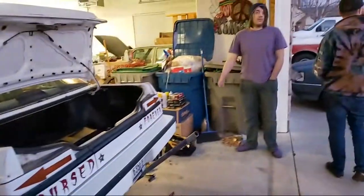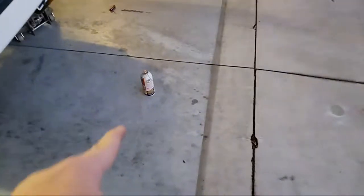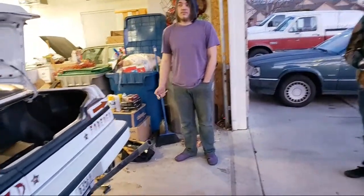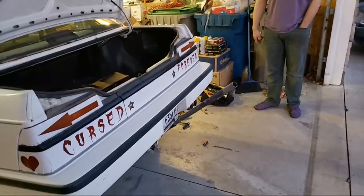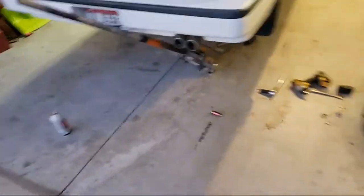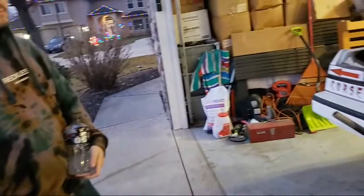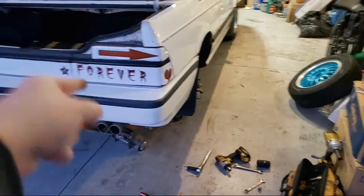All right, well, what else did we try to get this out of there? We got a wrench with a mallet. A lot of PB Blaster. Managed to get the little impact on there, which did nothing. We finally managed to get a half-inch impact socket on there, and then this big heavy-duty ratchet, and then the jack handle for mega torque. Nothing worked, and then we even got it spun around a little bit and put the jack on the ratchet and lifted the whole car and tried using the body weight of the car to break it loose, and it wouldn't. So that one's not stripped, but we cannot get it to budge.